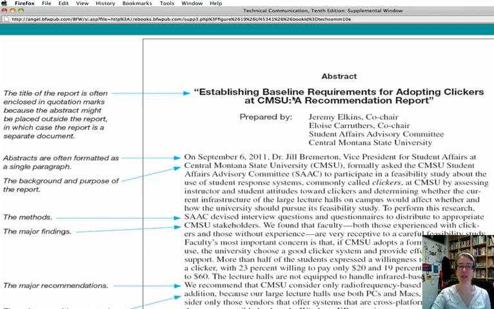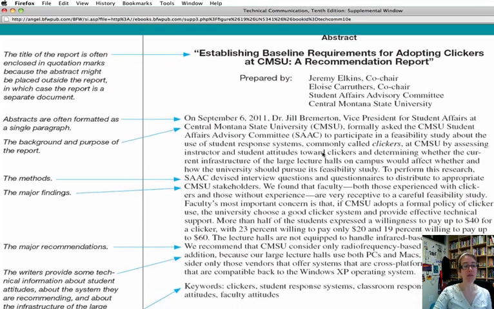It should follow the same thing here. You'll notice that the title this time is in quotation marks, prepared by all of your names. Now some of this information comes directly out of the letter of transmission, or transmittal letter, pardon me, and also some of this comes directly out of the proposal and progress report, on what date so-and-so gave me permission to do what, right? So all this information's here. The methods, again, are presented. The major findings, again, are presented. The major recommendation is, again, presented. So all this information is just repeated again.